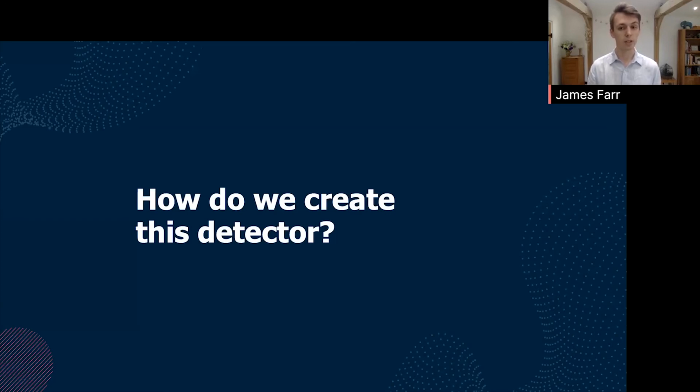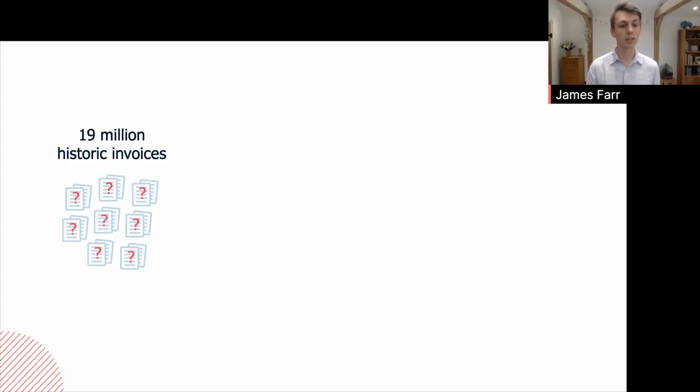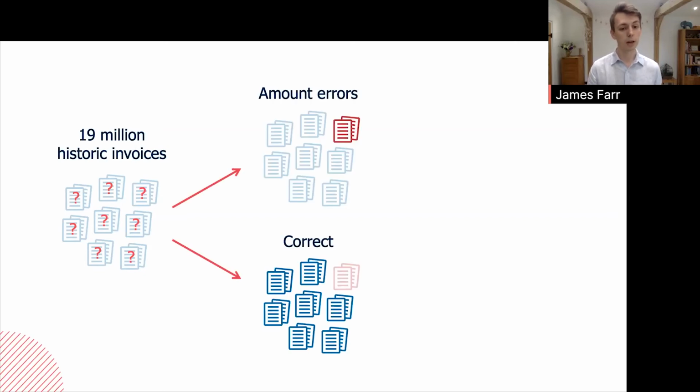Well, in this case, we start with a lot of data, 19 million historic invoices from Xelix's clients. In order to train our machine learning models, we'd then like to label these, either as amount errors or as correct invoices. One approach to do this is to try and identify reversals. In other words, where an invoice has been sent by a supplier, they then realized it was wrong, retracted their invoice, and finally sent a correct replacement invoice instead. Unfortunately, though, this is a very tricky process, and we can only surface 43 errors like the one Bob received, where he would have ended up overpaying his supplier enormously.